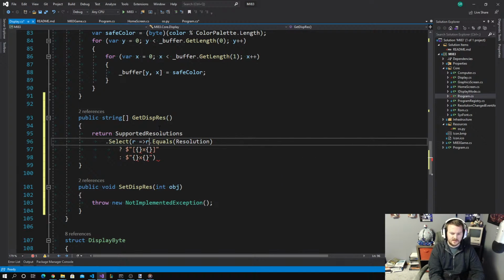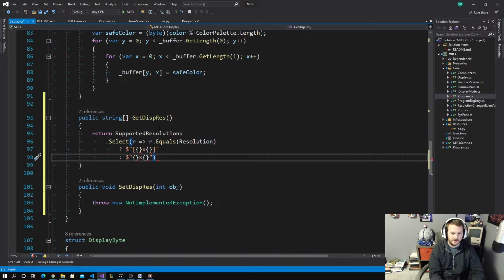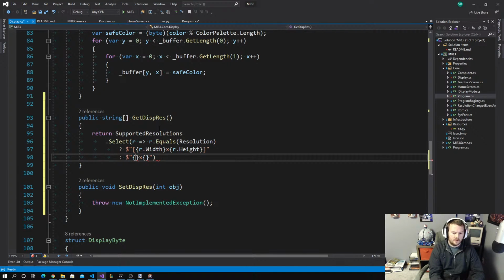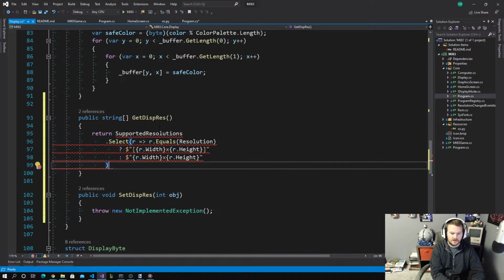I think that does a default comparison over it, but r dot width times r dot height. Now I shouldn't have to do this twice like this, but I could change this.